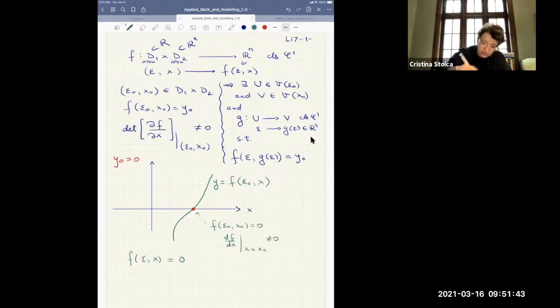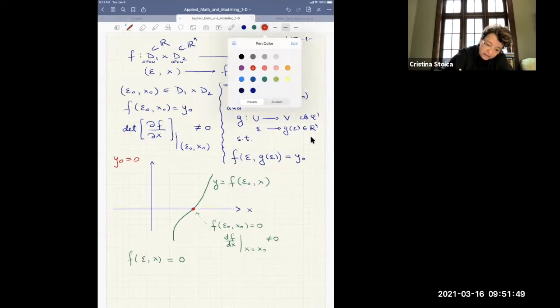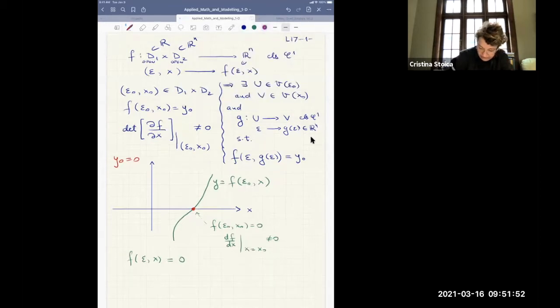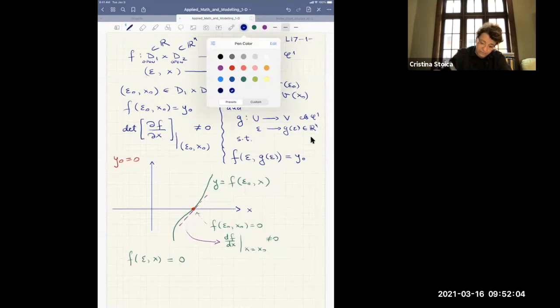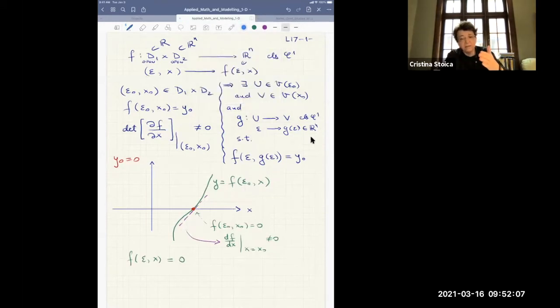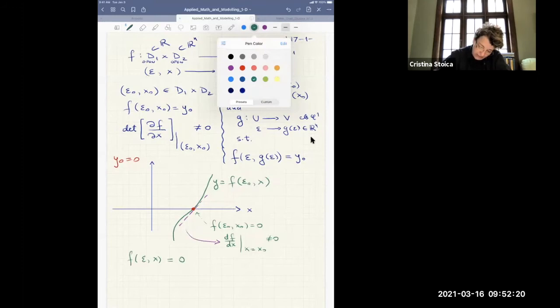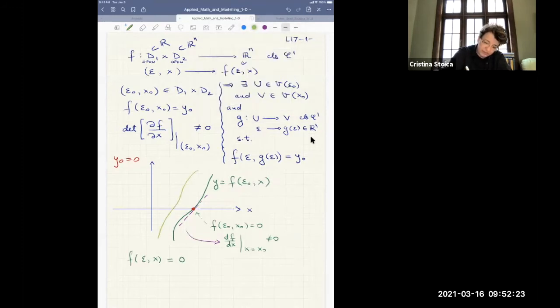Okay, so you see that the slope is non-zero, right? So we have a nice tangent line to the graph that is not horizontal, right? So this is this guy, all right? So now if I jiggle the function, if I do epsilon near epsilon naught, so I start perturbing the epsilon value from epsilon naught to something, could be quite close, right? Well, the thing is that, oh, I want to use a light green for you. Well, the thing is that this root, as we say, will persist, okay? So here it is. It is still there, right?